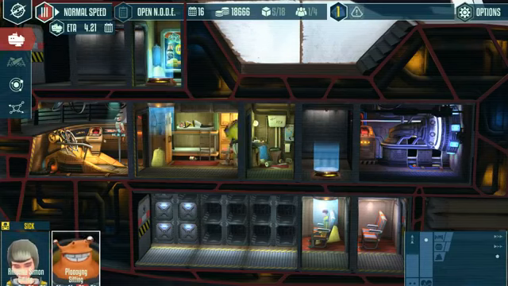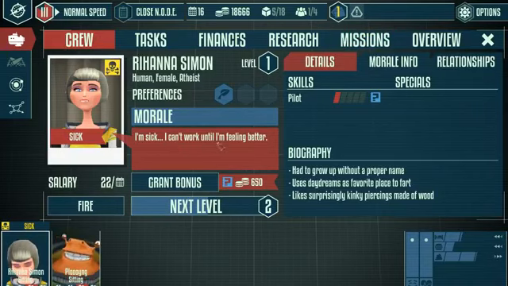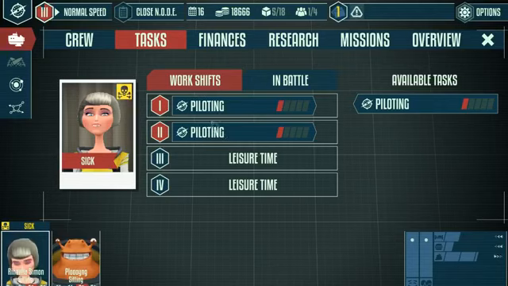Yes. So once they're sick, they don't work. If you click on her, it says I'm sick, I can't work until I'm feeling better. So her piloting this, she's going to go stand at that station because I tell her to, but she's not going to do her job.